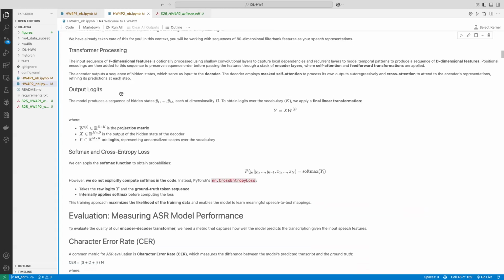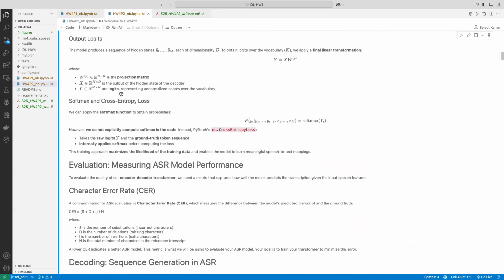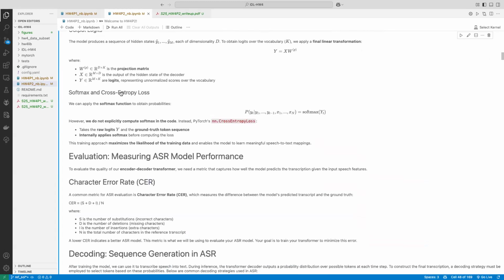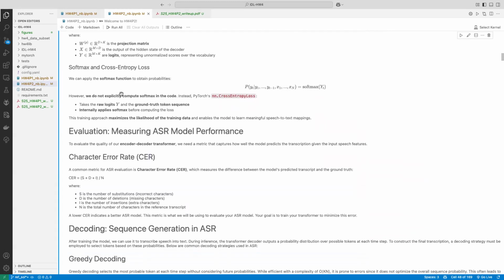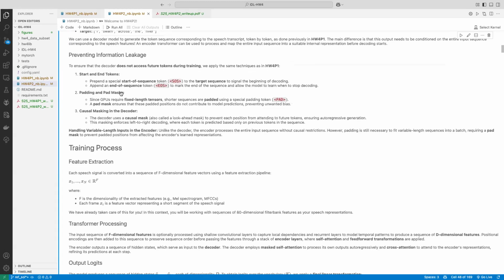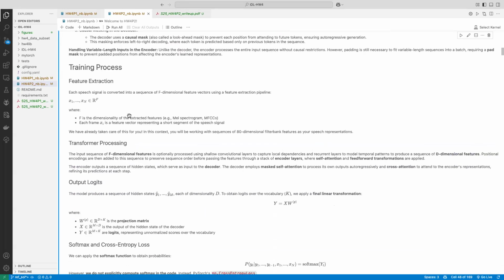Then you'll get this sequence of hidden states, project to the vocabulary space, and apply softmax to get a probability distribution for each token at each time step. So you could think of this as a conditional language model, just conditioned on the speech features that we have.